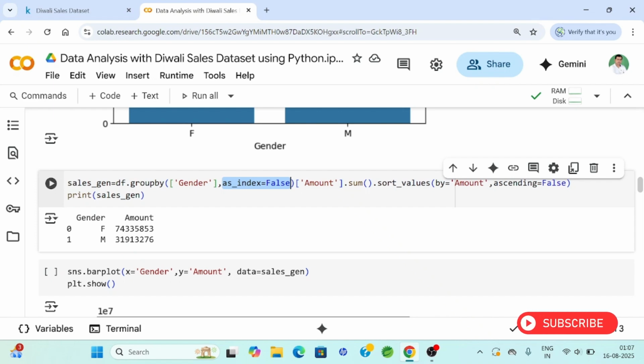So no new data frame index will be created, instead of making gender the data frame index.